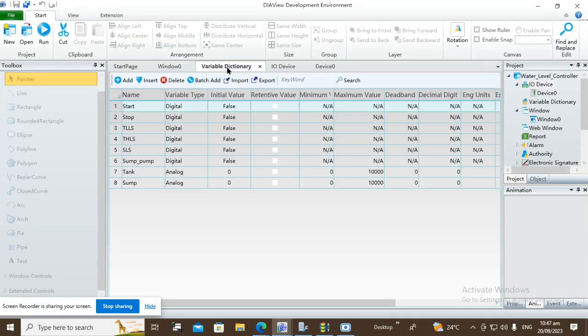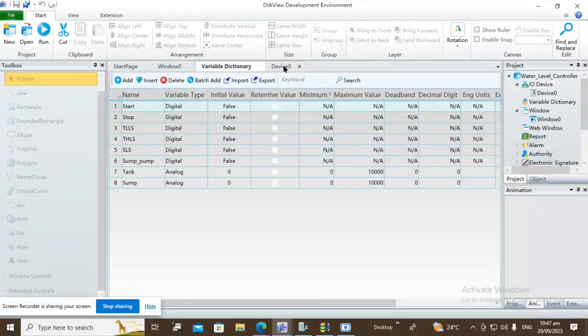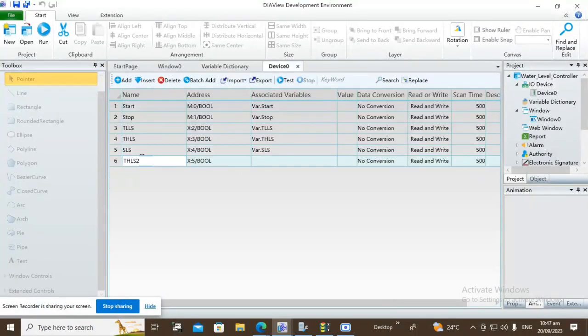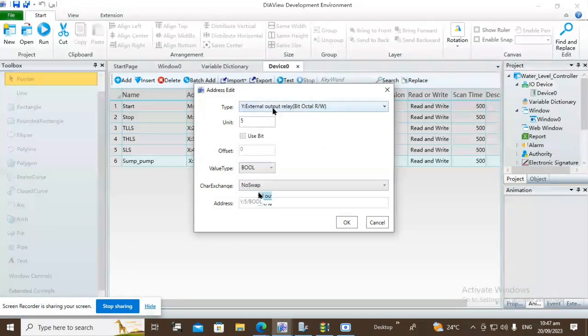Now the pump. You know that the sump pump is connected through the relay to Y0. So these statuses are available directly from the PLC.